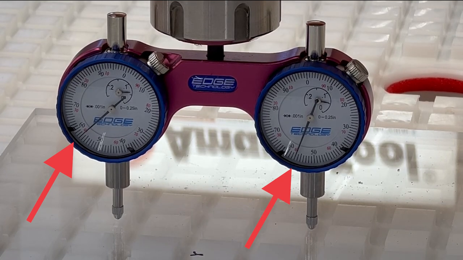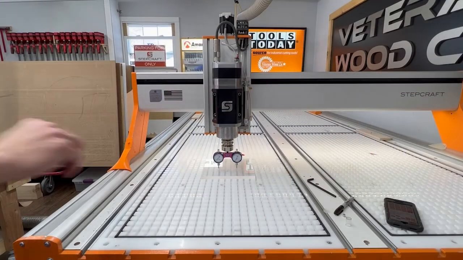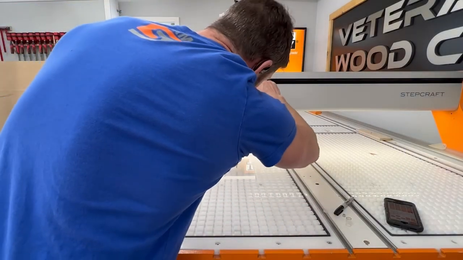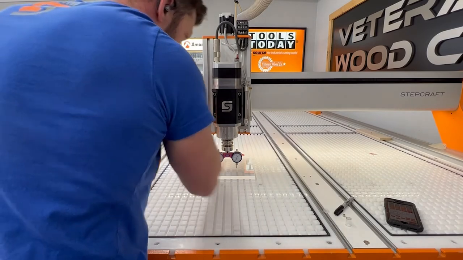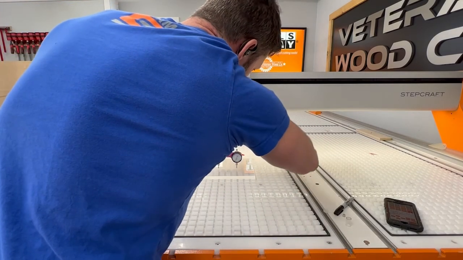You can now slowly and gently begin tightening the bolts to your spindle. When I say slowly, I mean slowly. If you go too aggressive and tighten one too much or one too little, you can actually knock your spindle back out of tram.